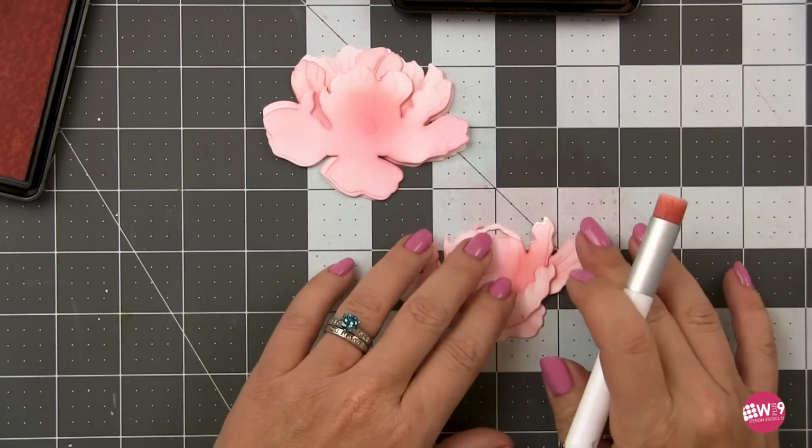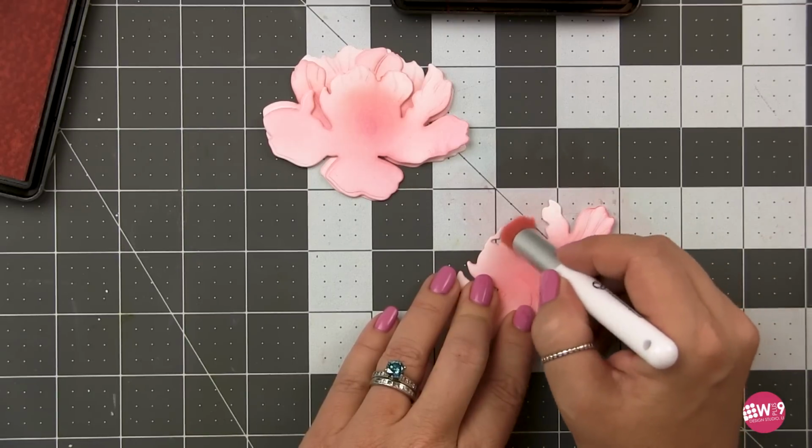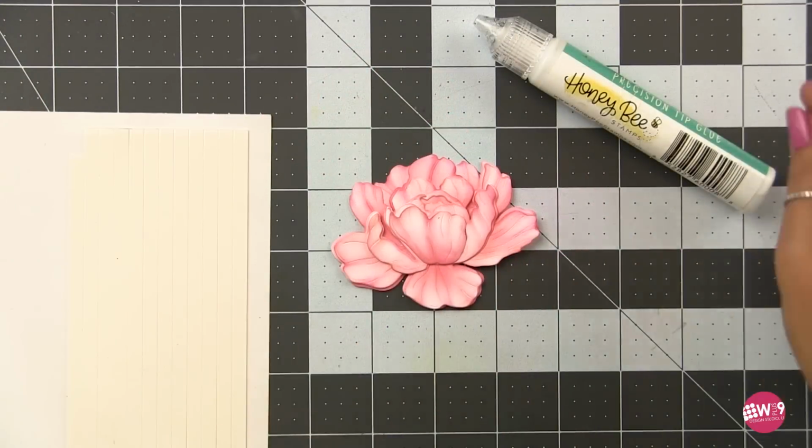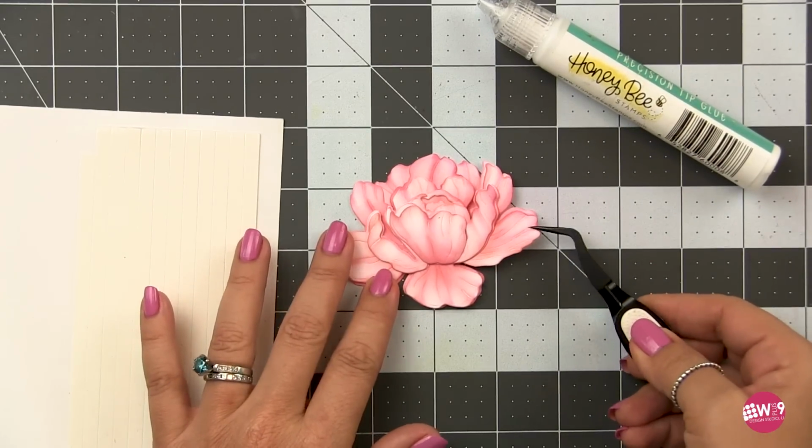I just love doing these. And this is the second one I've done. I did another one using the tulips, and I'll show you that card as well at the end.